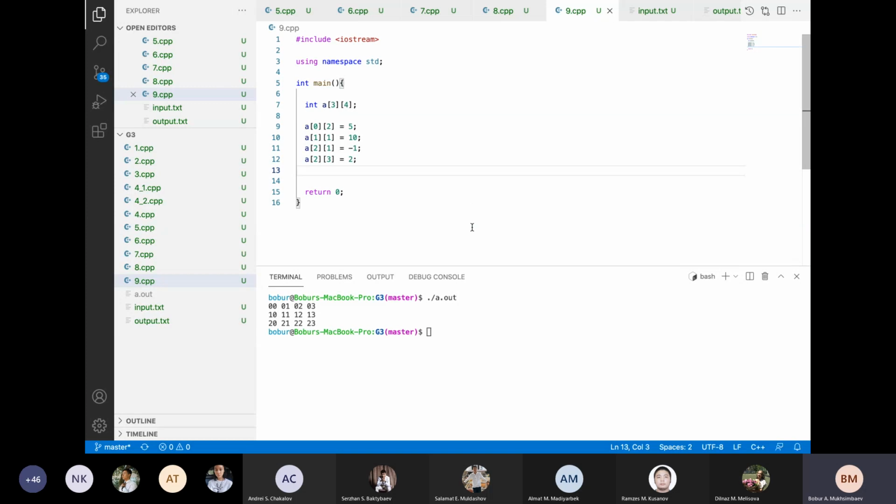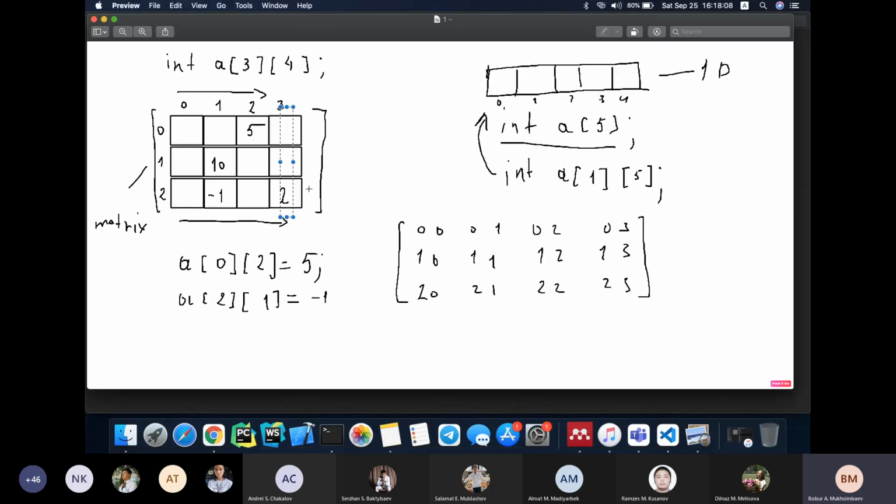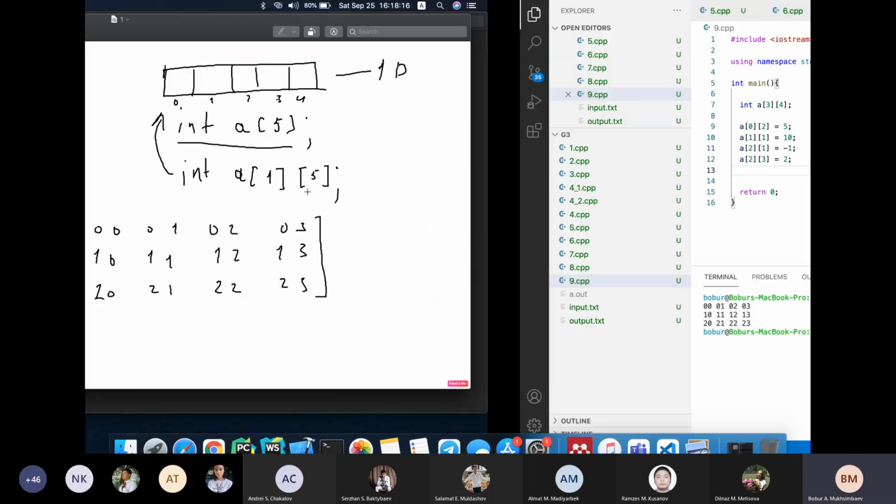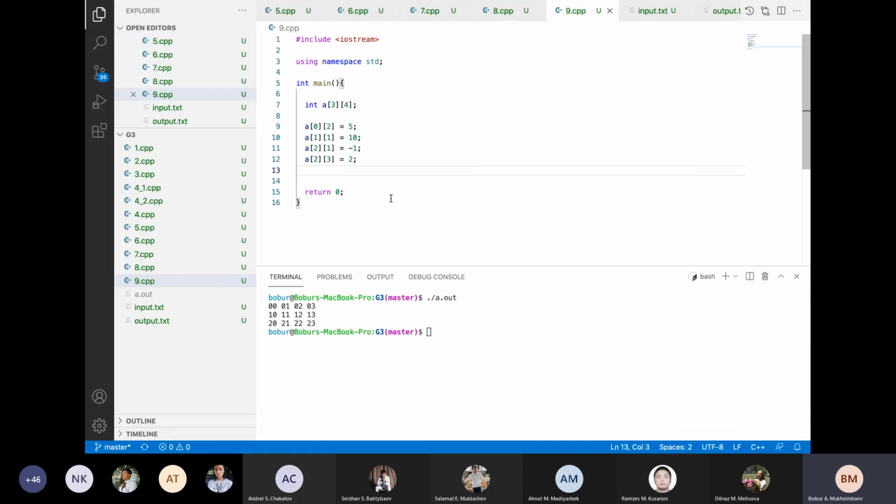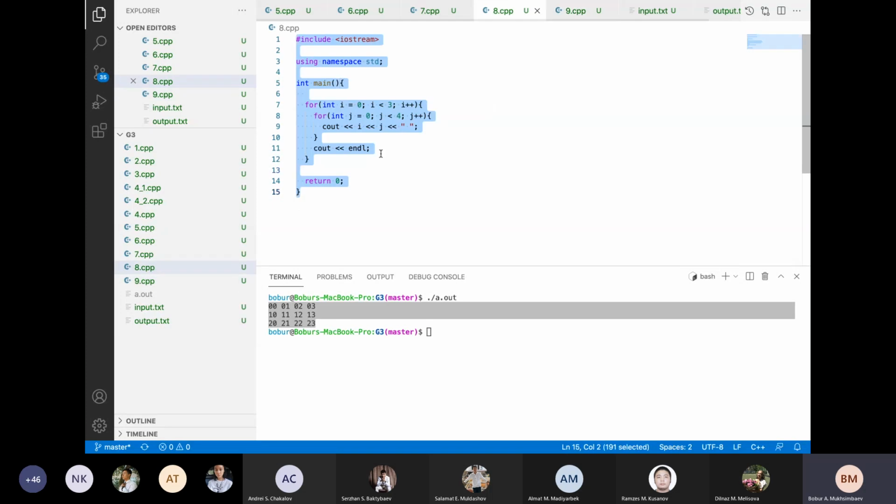So we already set the values for some cells of our matrix, not all, but some. And how can we print out our matrix? For printing out, as we saw in previous examples, we have to write a nested for loop.